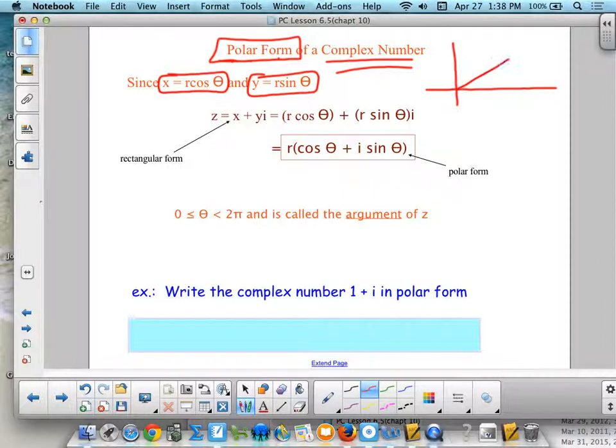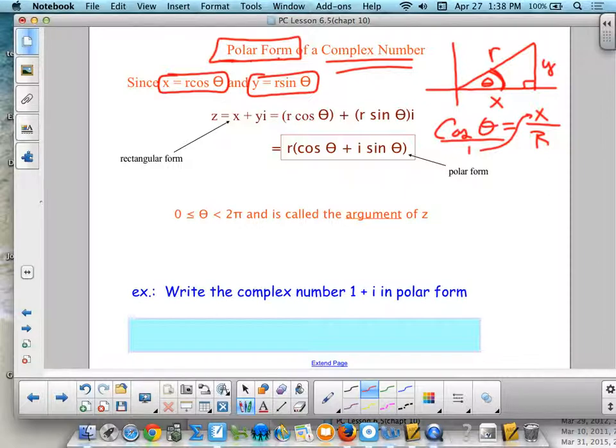Didn't I draw a triangle, something like this? A right triangle. I called this my x, this my y, this my r. This is theta. And then we said, how do we know x is equal to this? Well, cosine of theta equals, what does cosine of theta equal? X over r. Then we cross multiplied and said that x equals r cosine theta. And the other one would be y equals r sine theta. This is what we did in 10.7.